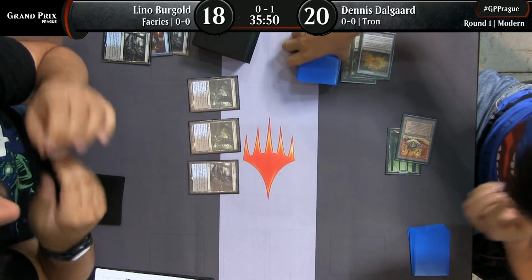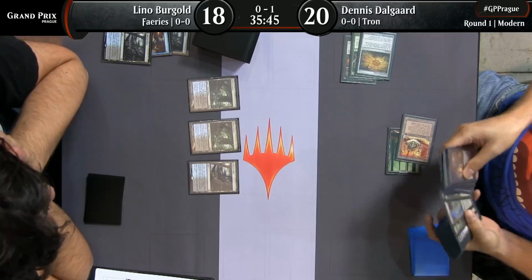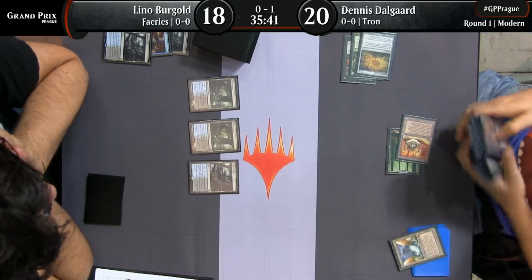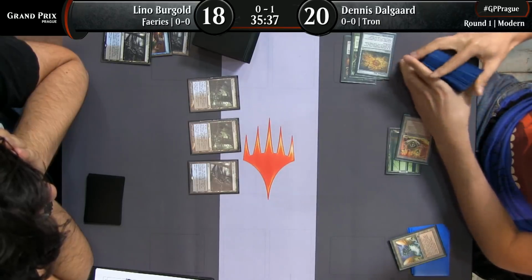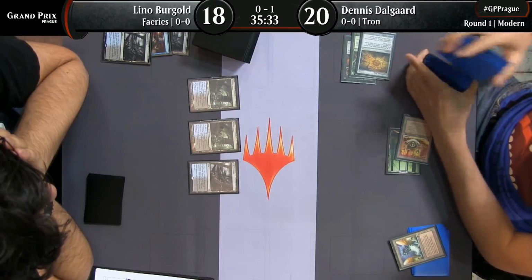Okay, so here we see Expedition Map getting cracked. Likely to be a Tron piece, though there are a few other interesting utility lands in the Tron deck that occasionally come out, that one being Urza's Power Plant that's just been fetched there. Well, getting the Tron online is always the first priority.